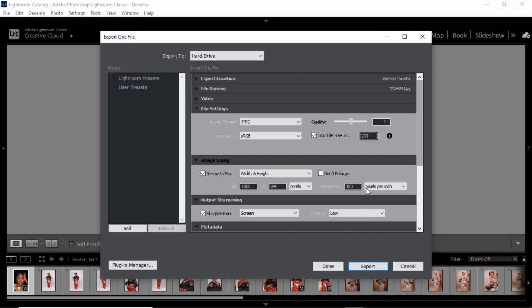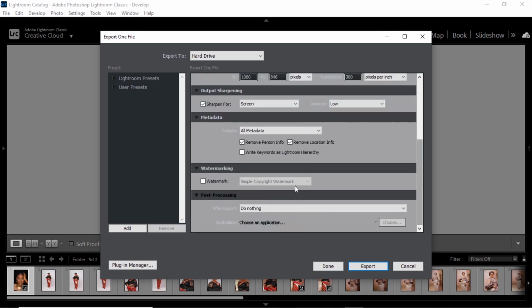Normally you're going to put this resolution to 300 pixel. Then this you're going to put to 1080 by 846. These are the settings I see that work. So the width is 1080, the height is 846. So this is the compression. You have already done the compression. So when you upload to Instagram, there's nothing Instagram has to compress because you already compressed it for them.